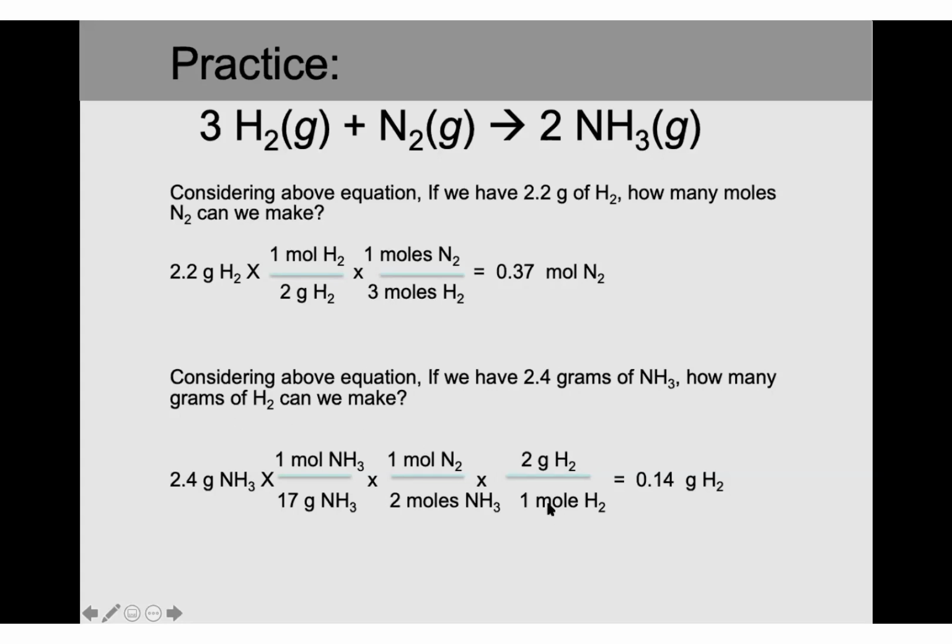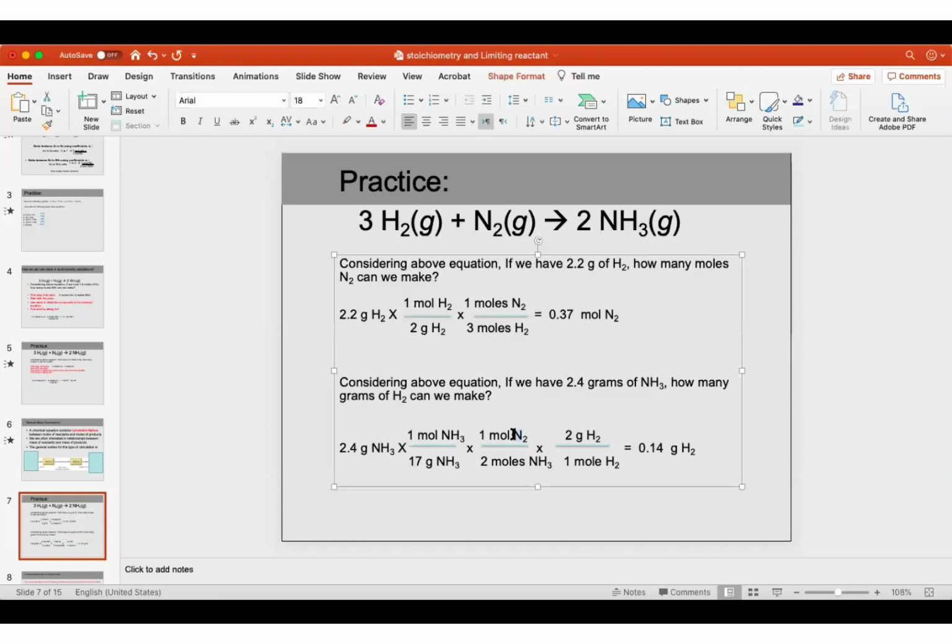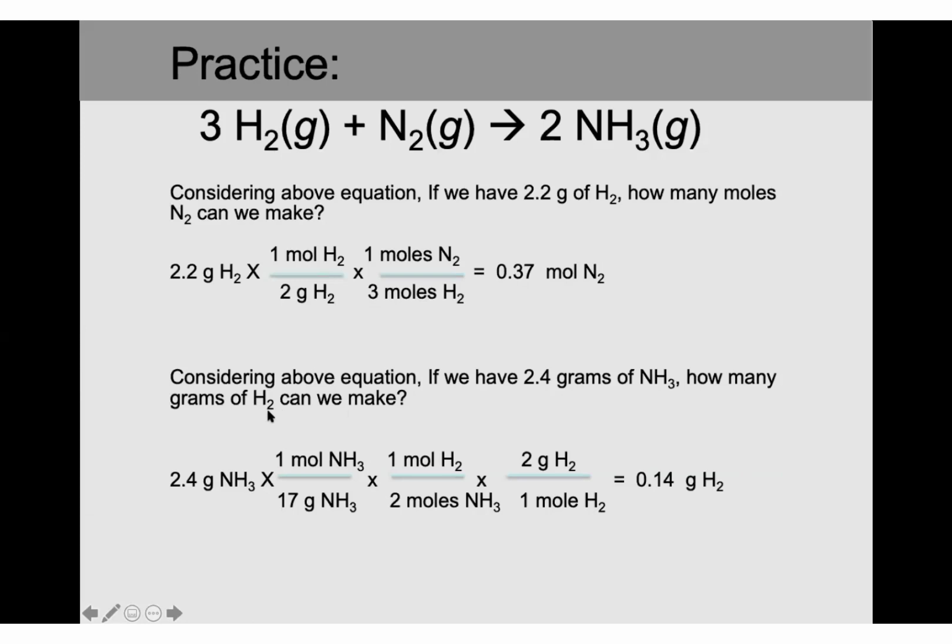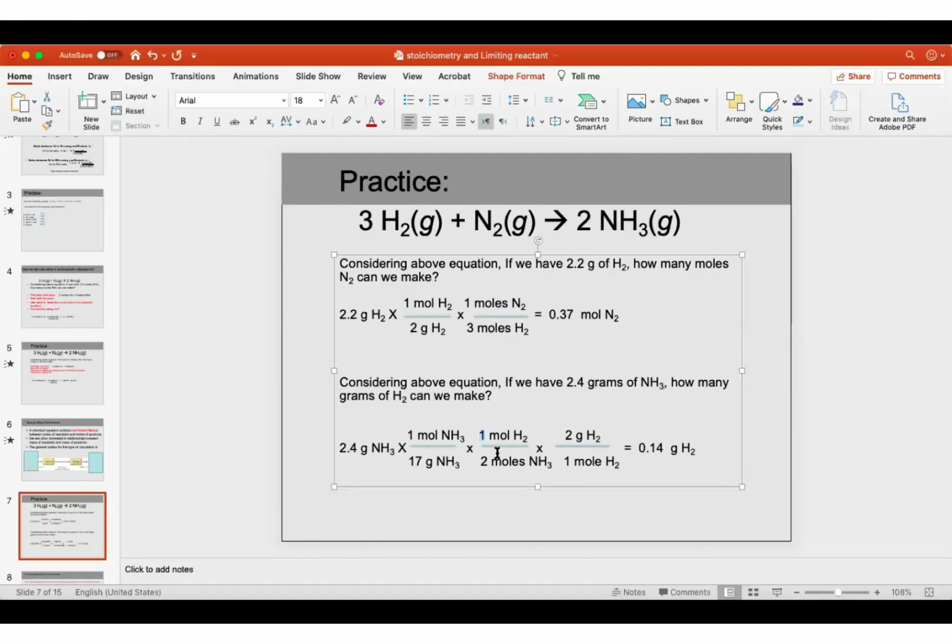I should go one more step, because here I made a mistake. This is basically the usual mistake that I see students make. Don't forget to double check that we have H2 here. With the 3 mole of H2, right, it is asking for NH3 to H2. So for sure, my answer will be different.